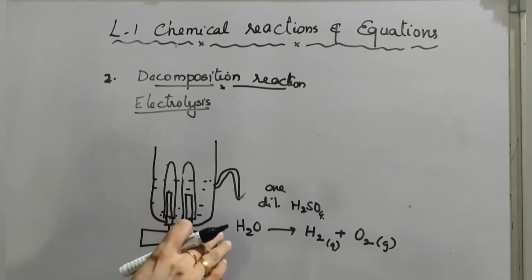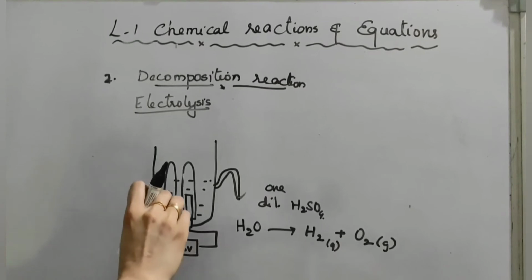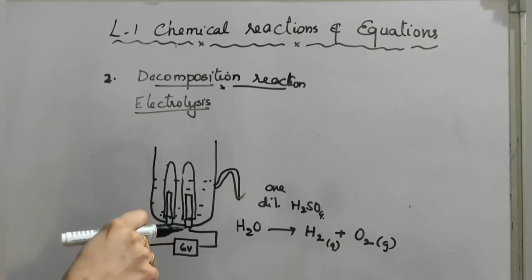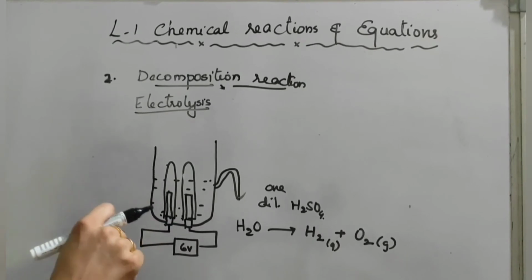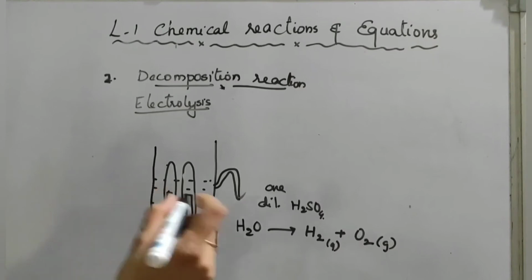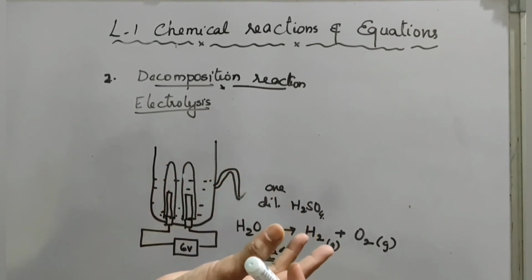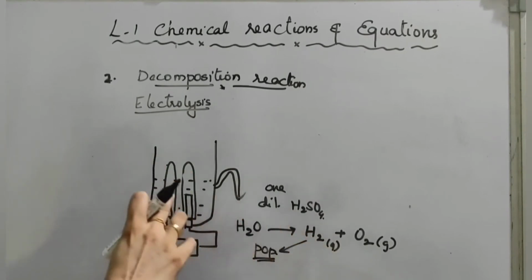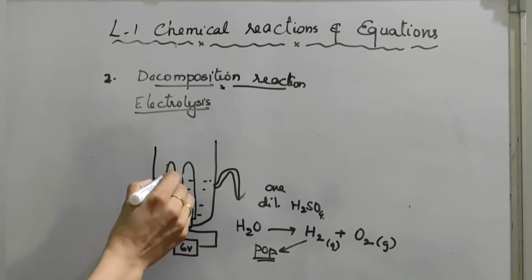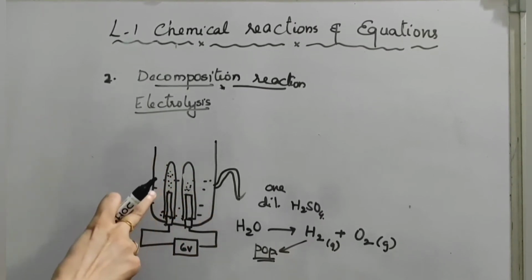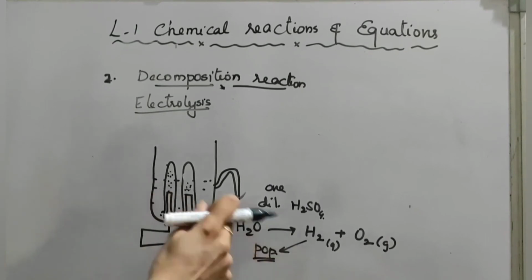Once the test tubes are filled with the respective gases, remove them carefully. Test these gases one by one. First bring a lighted candle near the test tube. What happens? We can hear a pop sound. That gas is known as hydrogen gas. The other one, of course, we know is oxygen gas. One test tube is filled with more gas and the second test tube with less gas. So which test tube has more gas, and which gas is it? That is hydrogen gas.